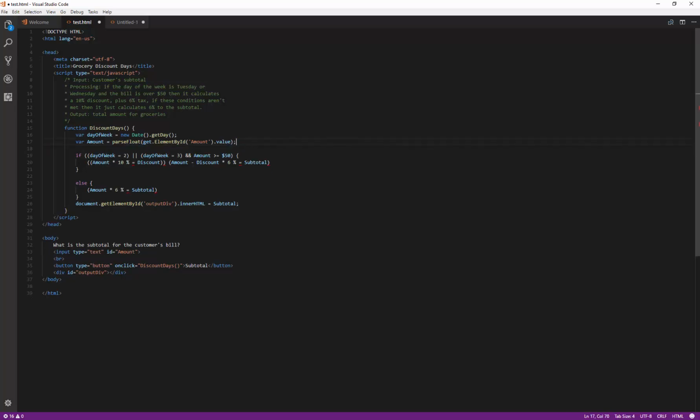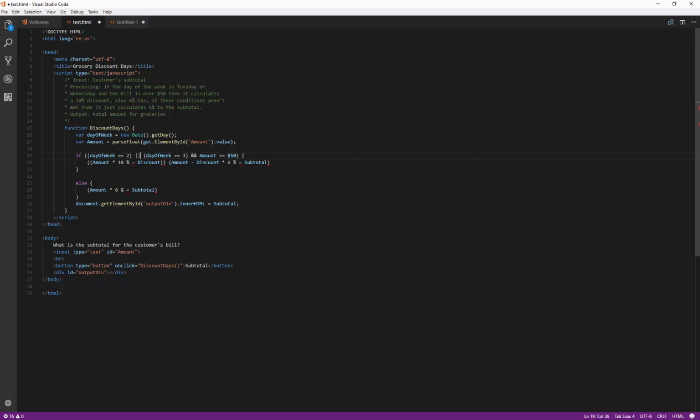All right. So here's your if statement. So if the day of the week is 2 or the day of the week is 3 and the amount is greater than or equal to 50. Okay, a couple things I see here. First of all, when you have a single equals, it means assign to the variable day of week. Likewise, day of week is assigned the number 3 as well. That's not what we're after. We just want to do a comparison. So to do a comparison, it's a double equals. So both of these should be double equals.